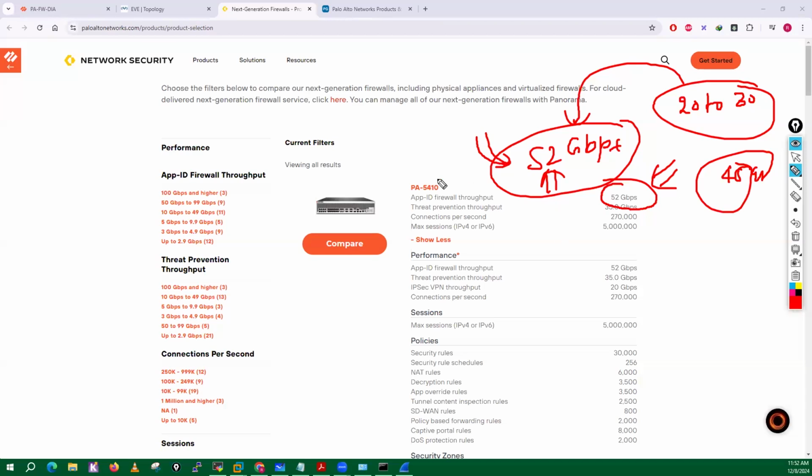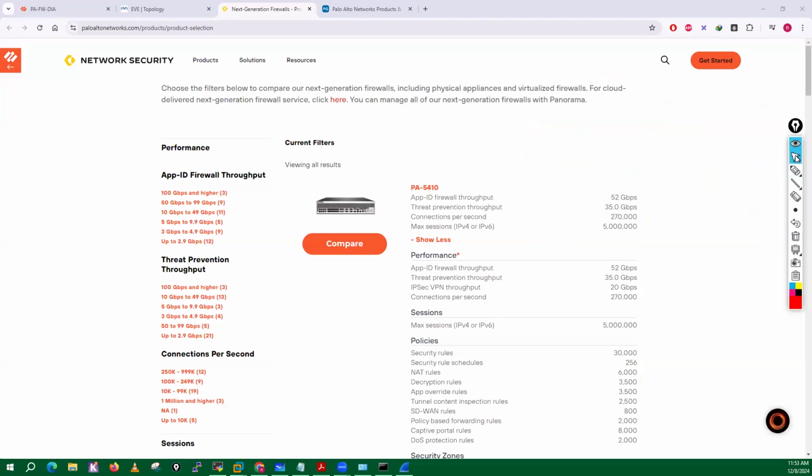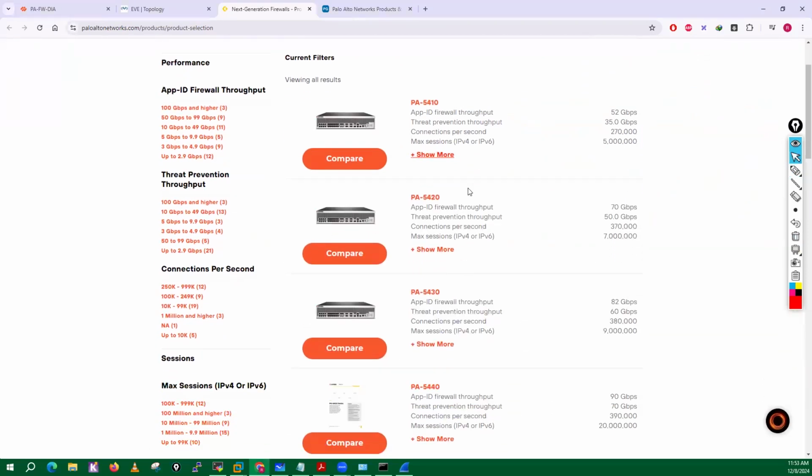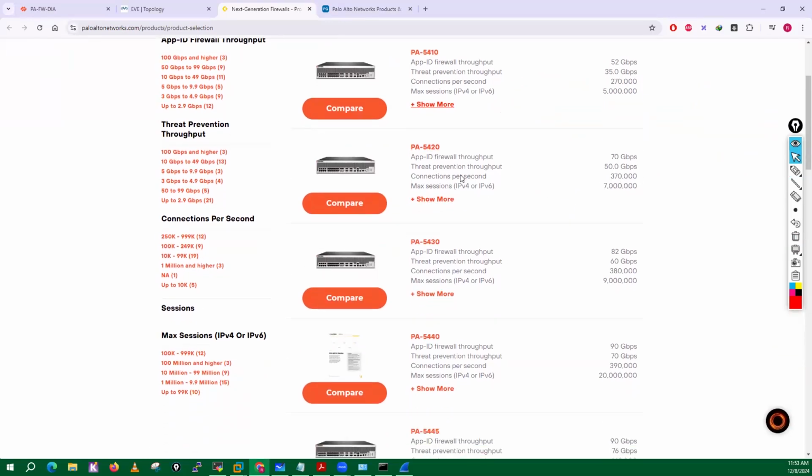Because I know, let's suppose suddenly you have a CPS spike. What will happen in that case? Let's suppose you have a VPN, an IPsec tunnel is there, and all these tunnels are fluctuating, then your CPU may go high, and you will get more traffic. To avoid such stuff, we have to design our solution accordingly. It's not like this is just documentation. It can support up to, this is up to information.